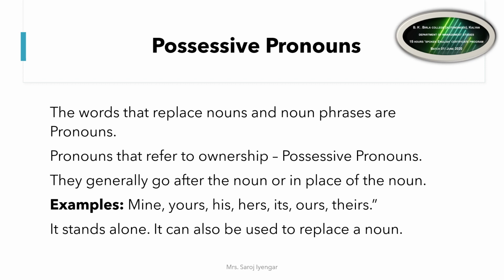Before we move to the possessive pronouns, as I told you, I'll just give you a few examples of singular and plural possessive nouns. When I talk about singular possessive nouns, I say my boss's car. I say a fish's eggs. I say Dinah's book. I say the gym's rules, the jam's ingredients. So all these are your singular possessive nouns. We go to the plural possessive nouns. As I told you, it has to end with an s. All those nouns which end with an s have to have an apostrophe mark.